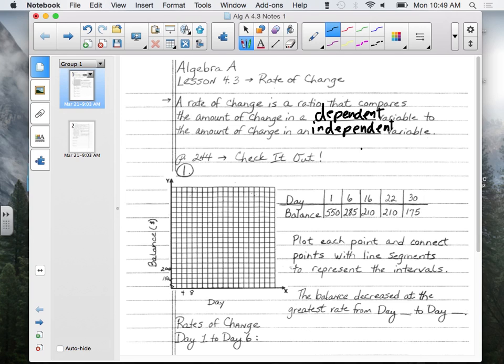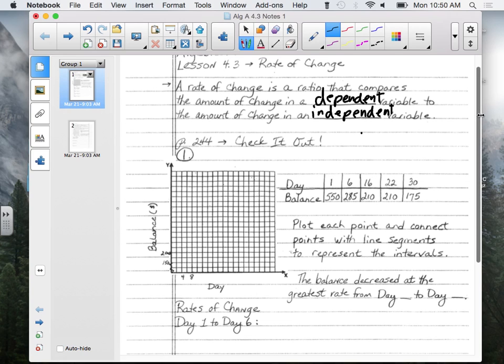So someone first tell me, what's a ratio? Right, so a fraction, and what do ratios do? Yes, Claire? No, that's a power for exponents. But yes, Julia said that ratios compare, and that's exactly what they do. So it stands to say that rates of change, since ratios compare two things, compare a dependent variable to an independent variable.